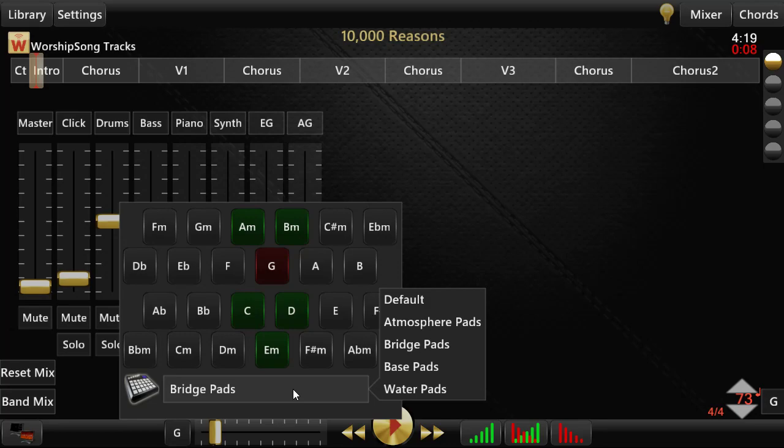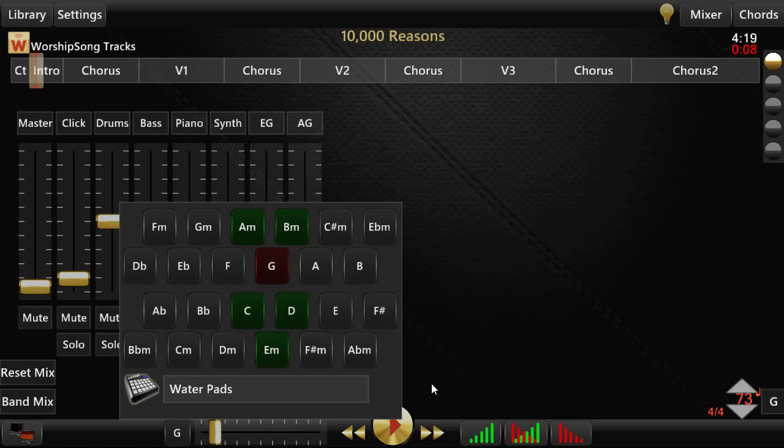A pad is a zip file with one pad of a particular family of pads in each key that can be played. For instance, water pads are pads from a guy named Carl Vercade who has a site where he offers these pads. In that pad set, there's one pad for each major, and in his case, each minor key, in a zip file that's part of the library. So when you select water pads here, you're basically arming the system to play all the keys of that library. So you could put like Core Sound, Worship Tutorials, pads you make yourself, whatever.